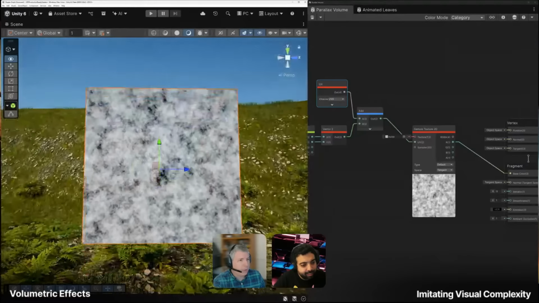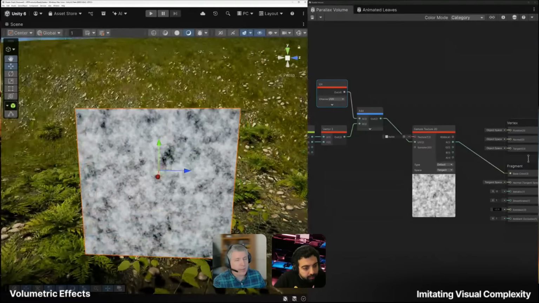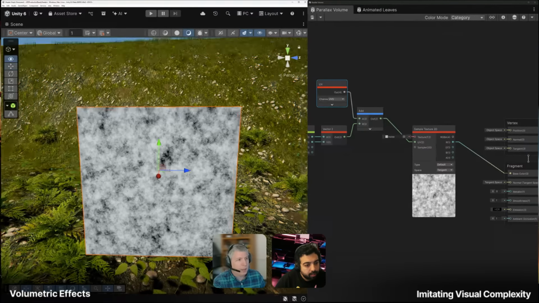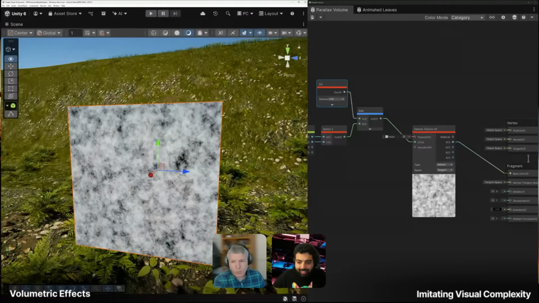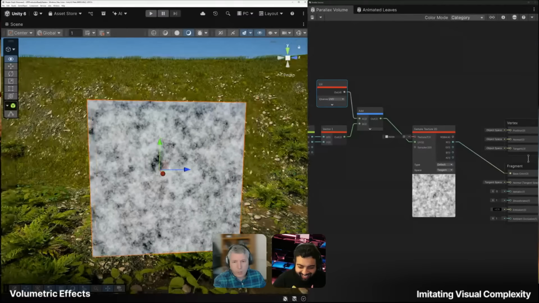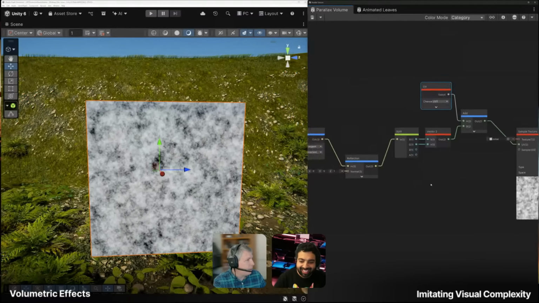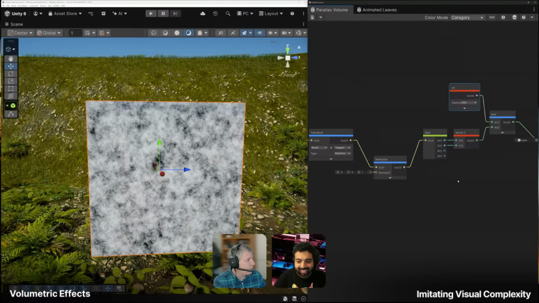But right now it's a little bit too strong. Right now it looks like the object is infinitely deep, but we want to add a little bit more to our graph so that we can control it, so that it offsets just a little bit instead of this much. We have too much offset right now and we want to control it so that it's not offsetting quite as much.